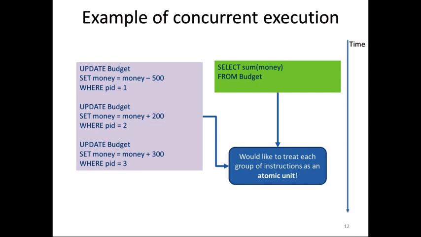And by concurrent execution of such transactions, such groups of instructions, we mean that basically their steps may be interleaved in time. We may, for instance, first do this update and then maybe compute part of the sum here, then do this other update on the budget relation, then advance on the aggregation again, and then this other update, and then advance further and maybe finalize the aggregation here. And this is how we will illustrate graphically in our discussion concurrent executions. That is how we will show this kind of interleaving in time.